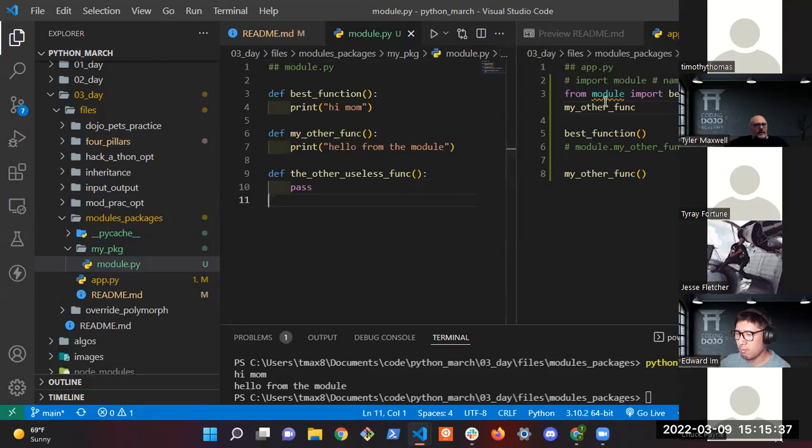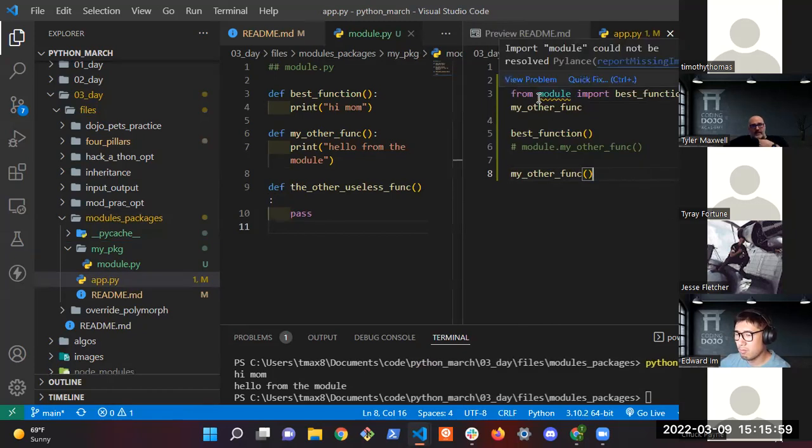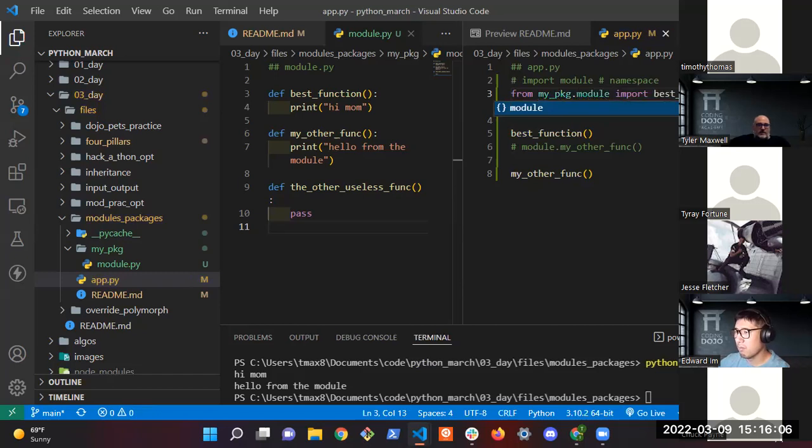Okay. So now, close this. Now I'm getting a warning. So why am I getting a warning? The file's been separated, so it doesn't know what module is. It's saying, what are you talking about? Where's your module, right? So what do I need to change in the import statement? Your package name. Yeah, I've got to tell it where it is, right? So I've got to say my package dot module.